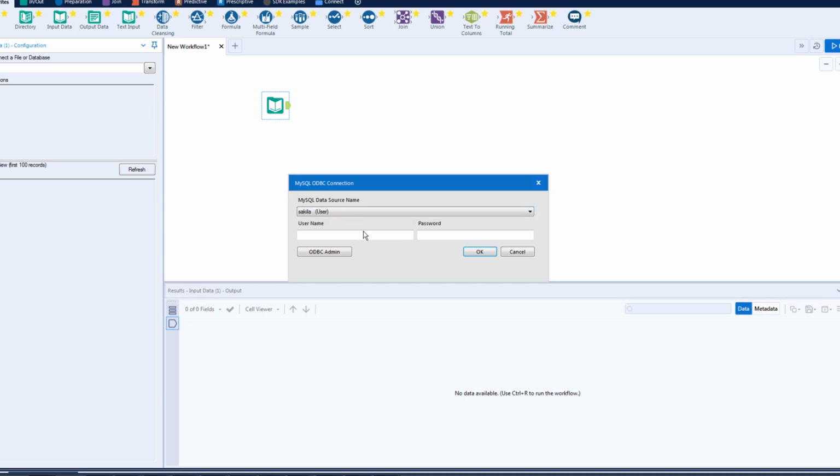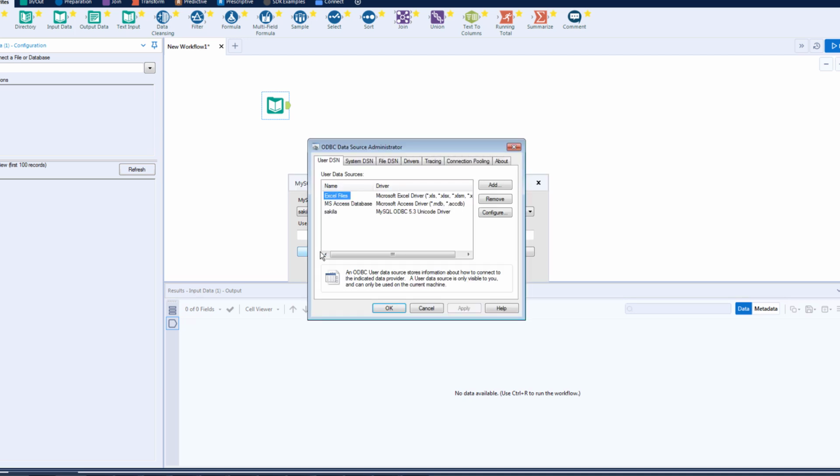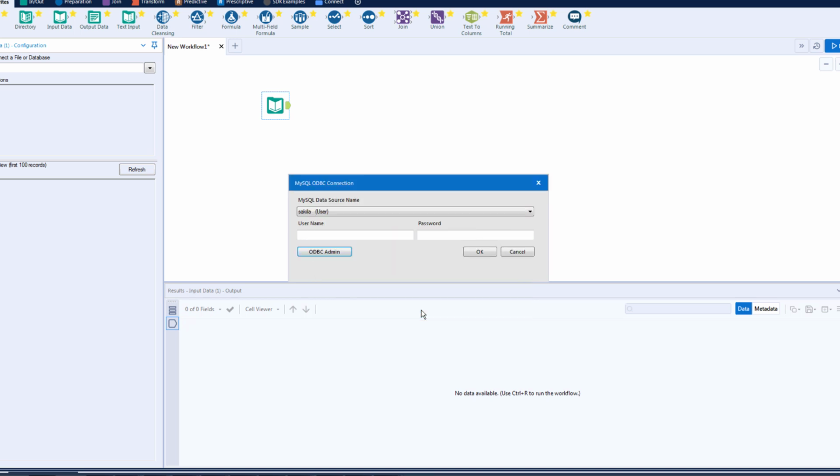But in order to set up a connection, you would need to select on ODBC admin and then add a data source, which I'm doing through the user DSN. You will simply need to provide some connection details such as the server name, port, and schema to successfully connect, which I'll not be going through in this video.